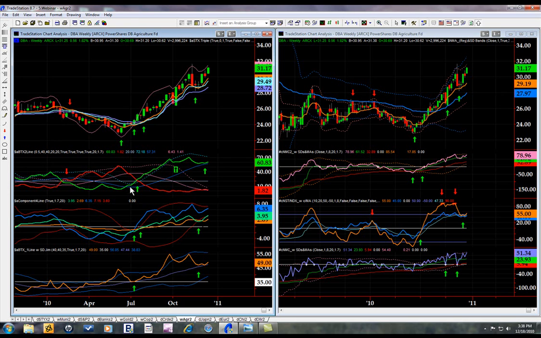Notice that the bullish energy crossed above its center moving average right here and then crossed above the bearish energy right here at the same time that we moved into a positive fan formation here, which moved up, came down into this singularity right here. Notice that even though price went below briefly its triple STX, the bullish energy stayed completely dominant during that time, and notice that we stayed in a positive fan formation here from the component 4 line, indicating that this was going to move back up again.